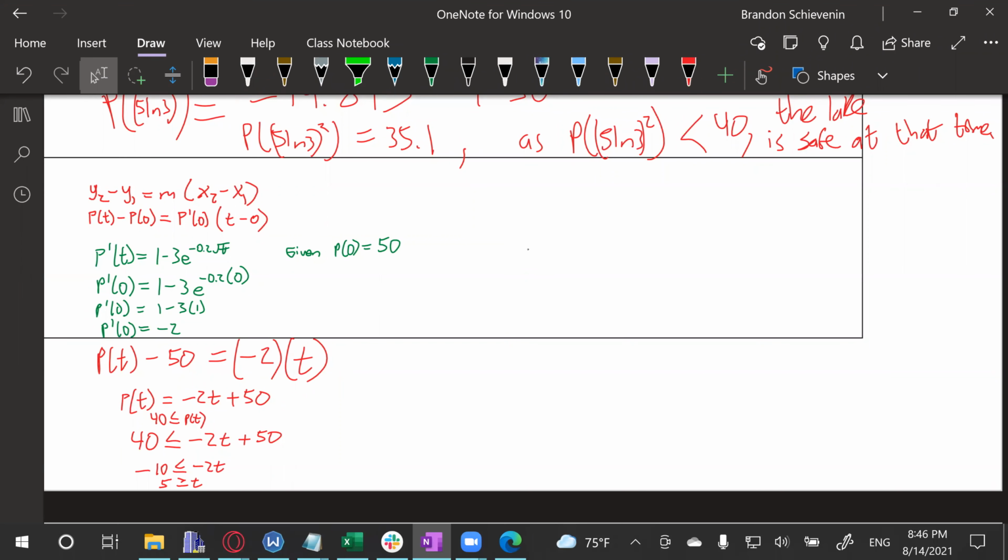H of T. H of T is the rate at which we're pumping oil into the tank. So it's not just H of T, but we need to do something to H of T. H of T is measured in gallons per hour, so that's a rate. This amount needs to be measured in just gallons. So do I need to integrate H of T or derive H of T in order to get an amount?